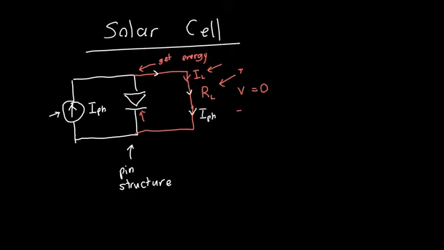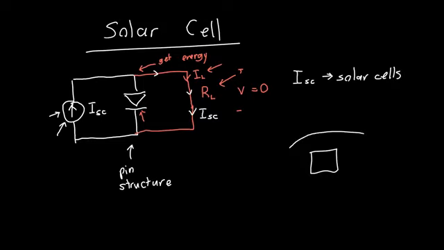And this is also known as the short circuit current. So I_SC, short circuit. Photocurrent is more typically used for photodiodes, and short circuit current is more typically used for solar cells. Because in general, we don't have access to what this photocurrent is. Like we can sort of apply different amounts of light to the solar cell by putting it under some shade, for example, as we're irradiating it. But in general, this short circuit current is a characteristic of the solar cell that we can measure. That's when it's out in the sun.